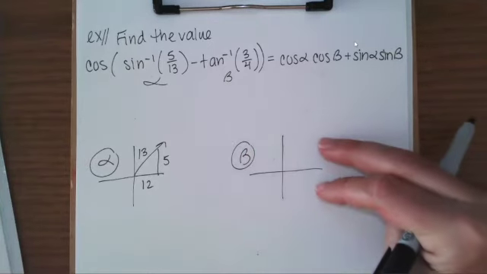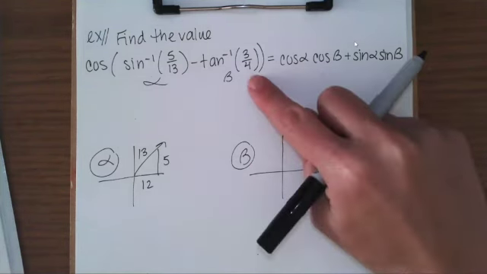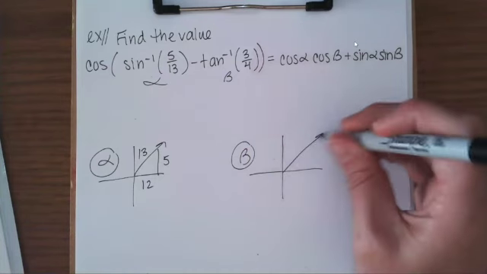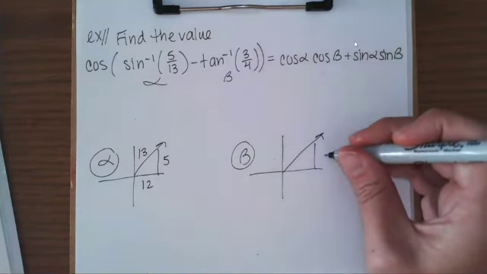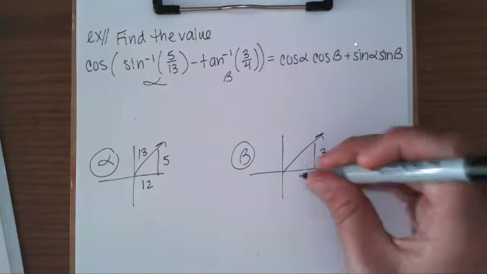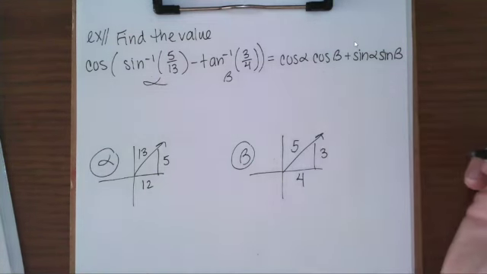So inverse tangents are restricted to quadrant 1 and quadrant 4. Again, the way we determine what quadrant the angle is in is based on that number being positive or negative. We're looking for the angle whose tangent is positive, so that goes in the first quadrant. We think SOHCAHTOA, so tangent is opposite over adjacent. Using Pythagorean theorem or recognizing this, we get that the third side is 5.